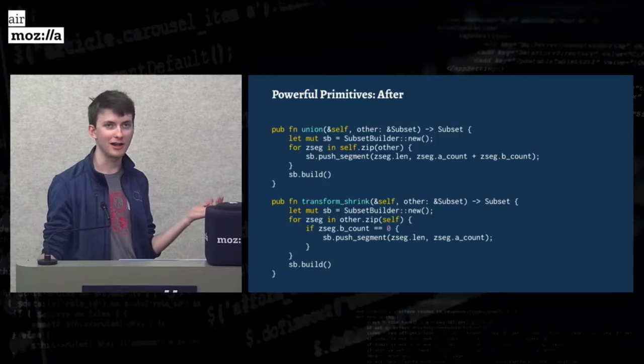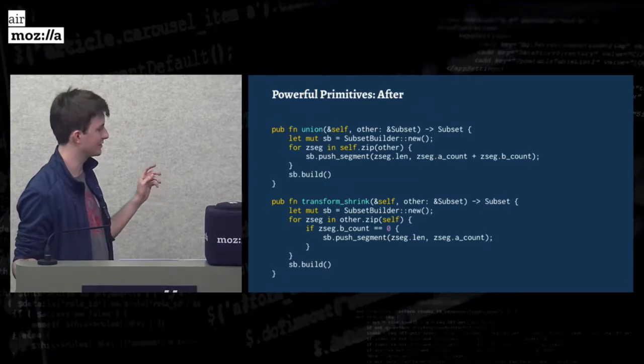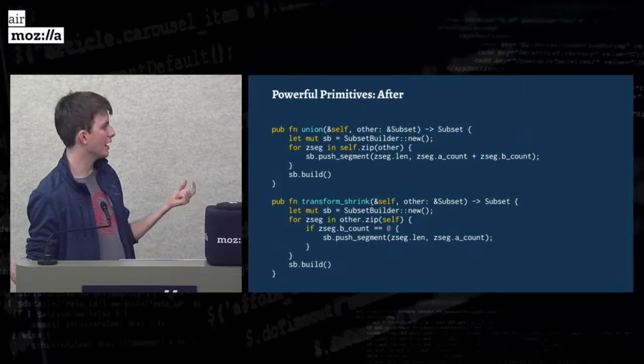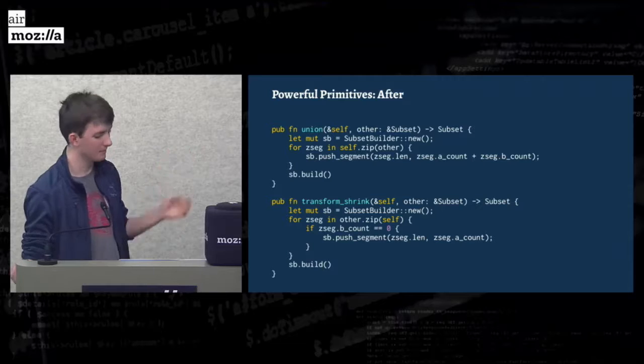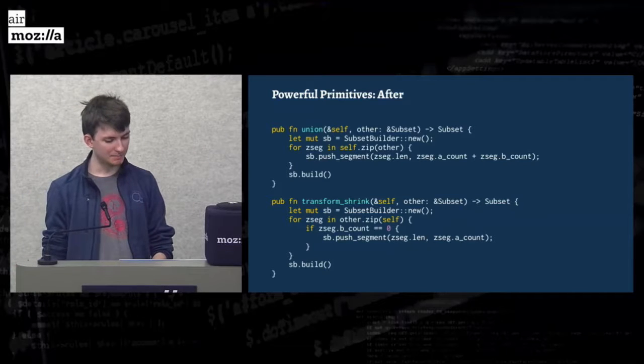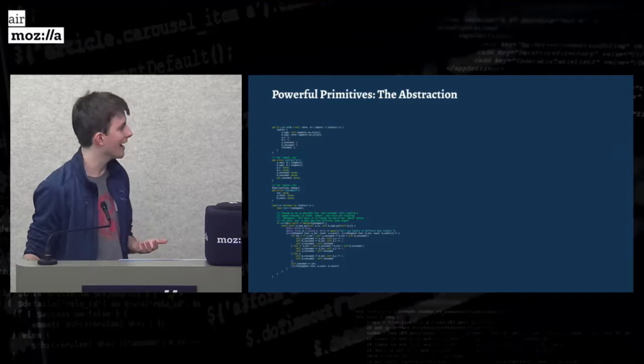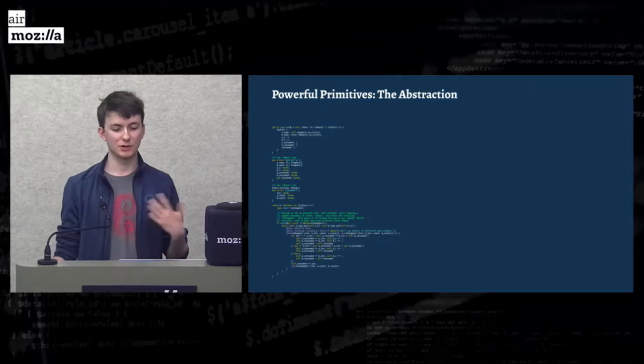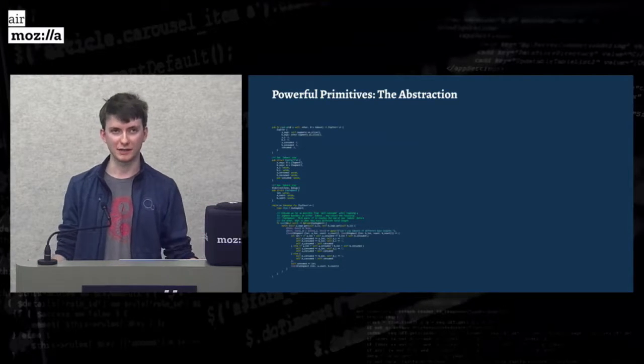And if you thought about them for a while, you could maybe understand if you knew what the zip primitive does. And that zip primitive is what I created. That was the abstraction that allowed these functions to become simple. And the complexity didn't go away. Here I have another screen of code that you can't read. I was just able to abstract it out in a zero-cost way using Rust's iterators.